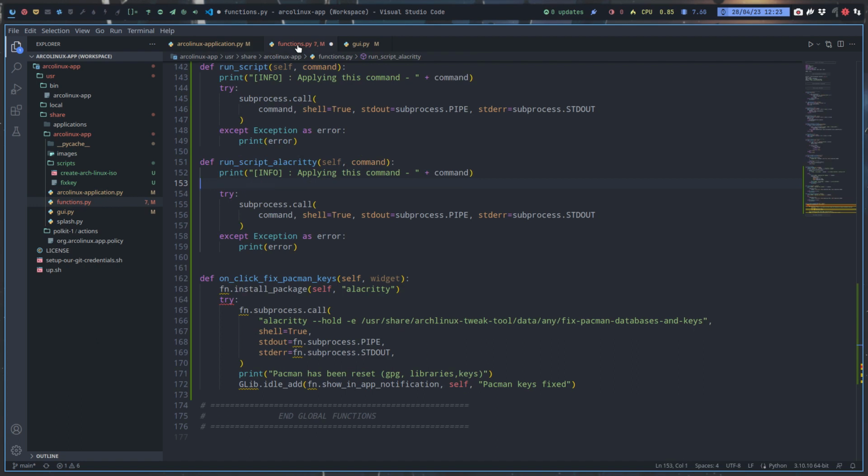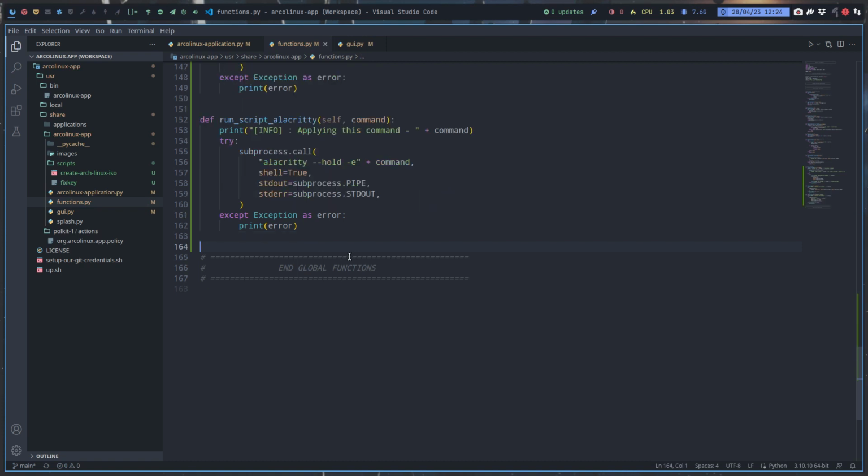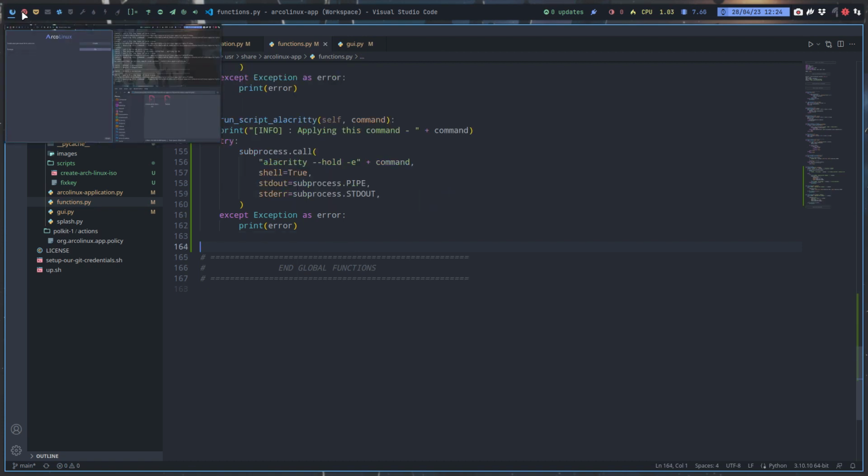well, we can add this to here. Control V. This is the command. That plus the command, right? Alacritty hold, and this is your long command. I have also one, and shell is true, and all the rest is the same. That's the functions, and all of that can go now. Learn by comparison.